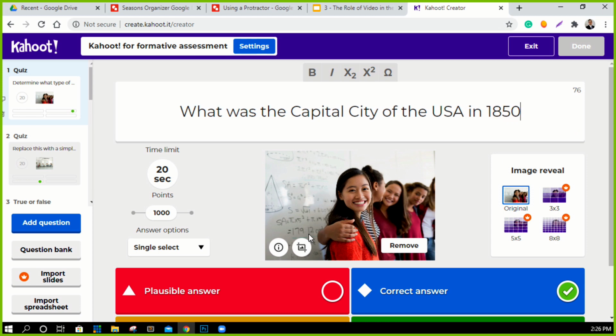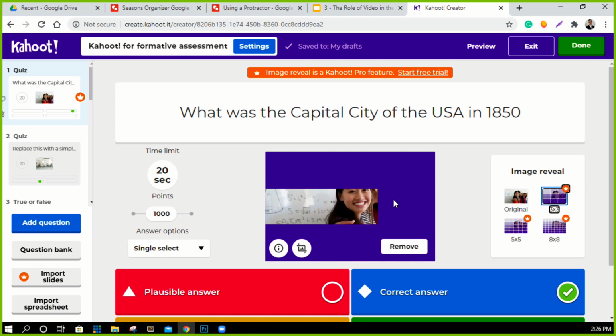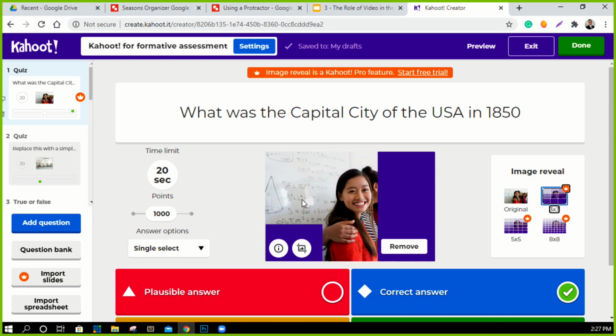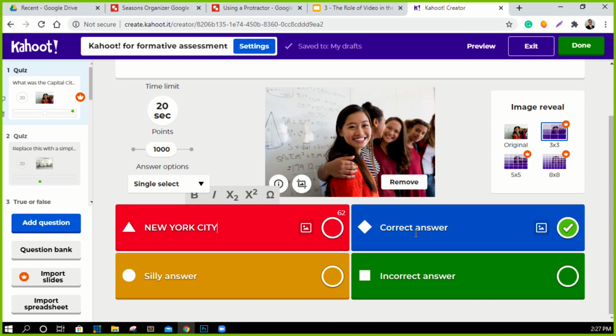Now, you can add a picture, which I think is a great idea, or you can actually do image reveals, which slowly reveals the image that is the answer to the question as the time limit comes out. So these are great options for making your educational experience more fun for students.